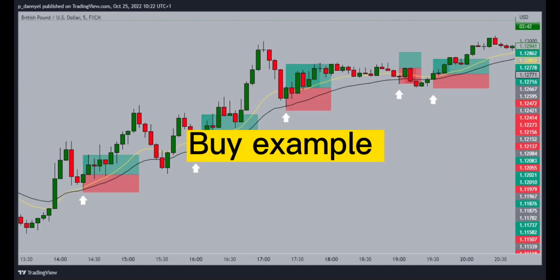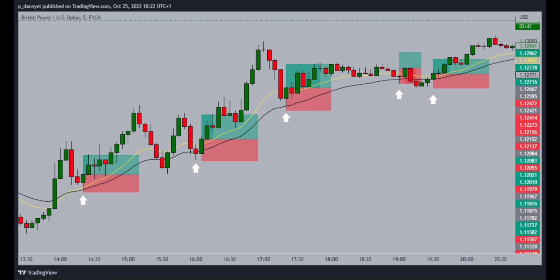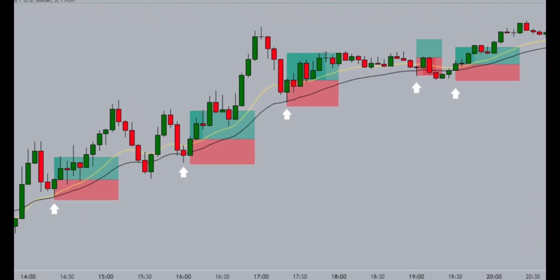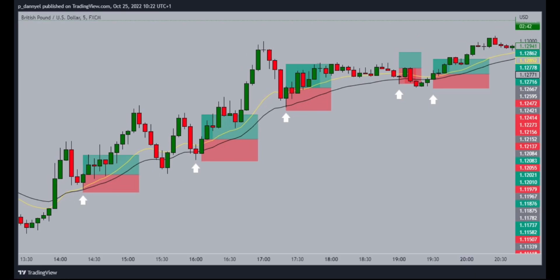Here's a buy setup trade example. Here we see 3 trades in a row and then 1 loss, followed by a win. We see the 15 crosses the 25 to the upside. So we're looking for buys. Price pulls back to the 25 EMA and touches it. And comes back to close above the 15 EMA. We take the buys from there. And repeat over and over.